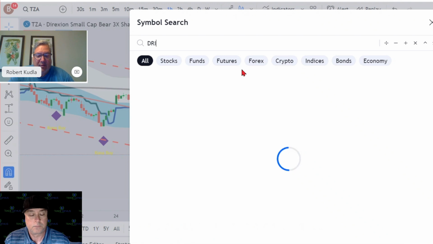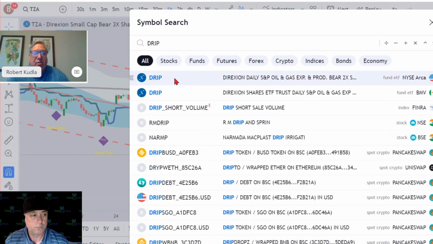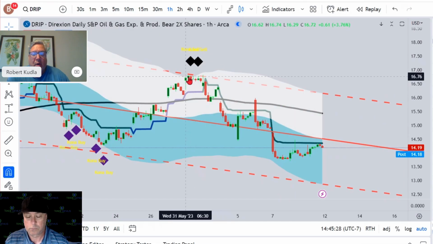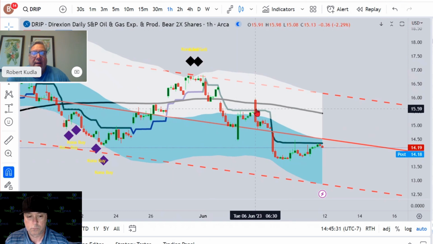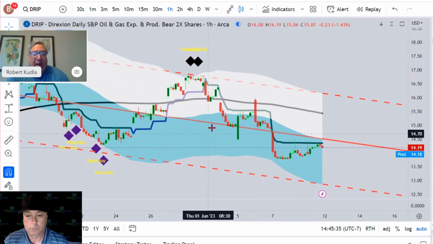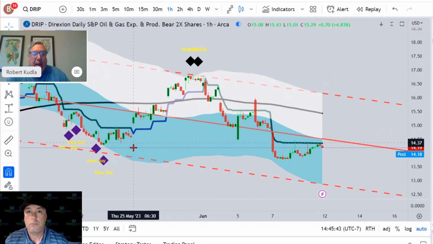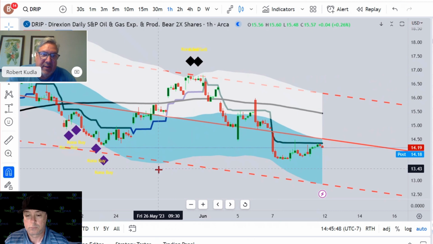And rinse and repeat. I think DRIP was another one I want to show you, and that trade would have pushed all the way down, and you would have gotten out of that trade here. Again, another profitable trade for you. Or what a lot of guys like to do is sell credit spreads on these trades when they push out of the Kona and you have it downtrending. By all means, this is not the only trade you take. These are just simple and obvious trades.